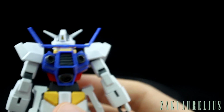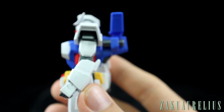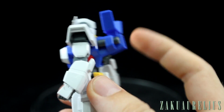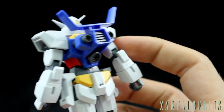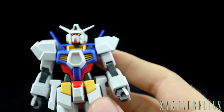Anyway, the back is not so bad on this one. I like how it sticks out back pretty far there. I'm not sure if all the designs have it quite like that, or it sticks out so much. But I didn't mind it. I don't really mind it on this one. It looks kind of cool, so it looks good enough on this one.